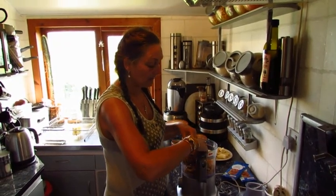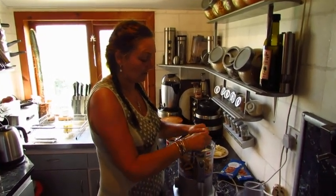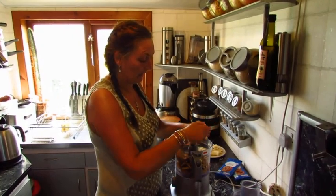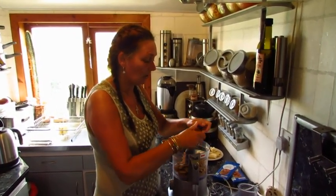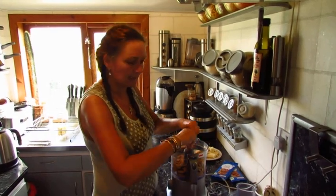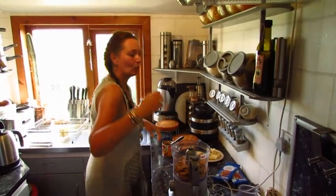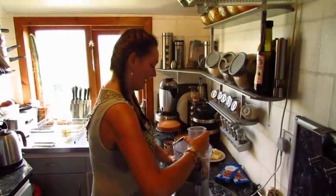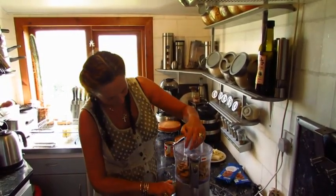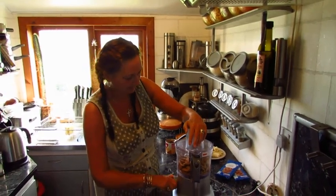So you want 2 packets of digestive biscuits, which I'm just going to do in the blender for quickness. If you don't have a blender, just stick them in a big poly bag, half a packet at a time, and take the rolling pin to it. Great for getting rid of the frustrations. I'll just do it here for quickness. So 1, 2, 3, give me a second.